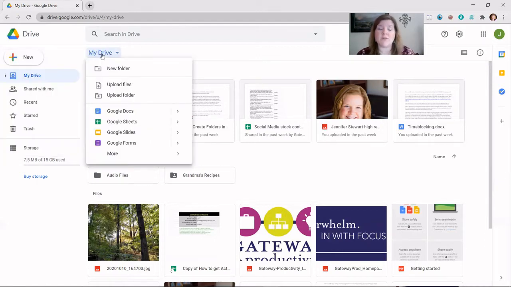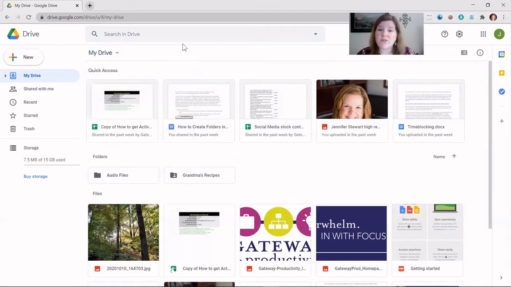These same options that we just saw can also be found in this My Drive dropdown. Google gives you many ways to get to things because everyone works differently. When you first come into Google Drive, it will start you in the My Drive area. That means this is the area where you can organize your documents, your folders, and even things that are shared with you, which I cover in a separate video, which I will put the link for in the notes below.